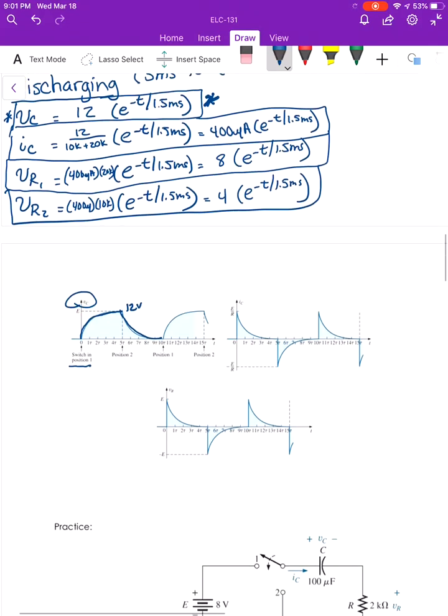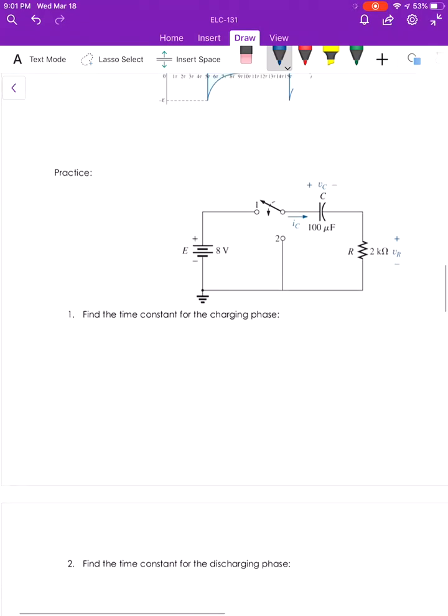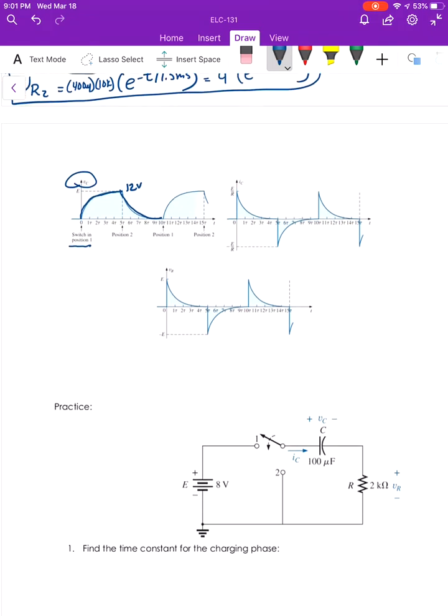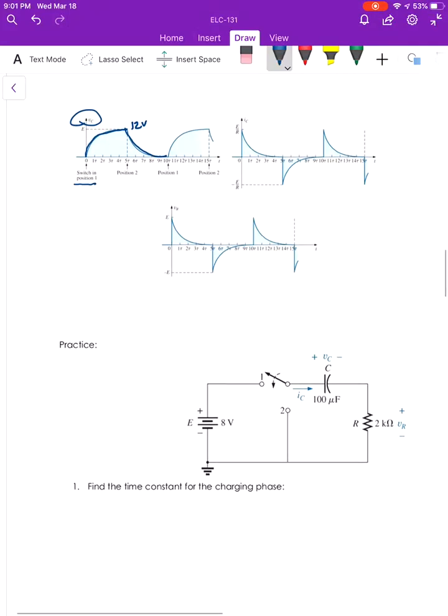This is not the right drawing. And now that I'm looking at it, that's not the right graph. I think it's for this next problem actually. So it's not drawn exactly correctly, so I'm going to ignore the numbers for right now. And then the current through the capacitor in the charging phase, we're going to see it drop very quickly down to 0. And then in the discharge phase, notice it's dropping on the other side of the axis here and then going to 0 again.